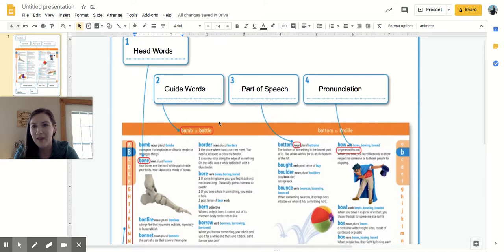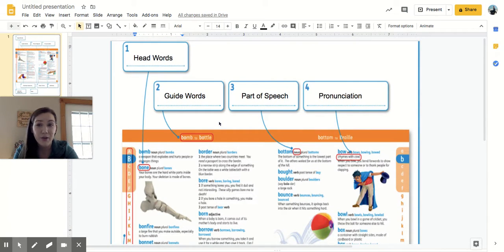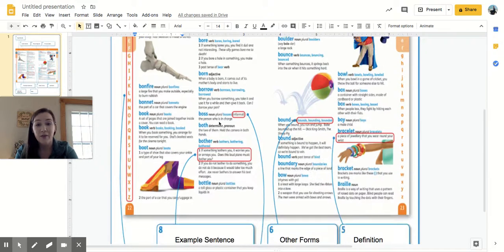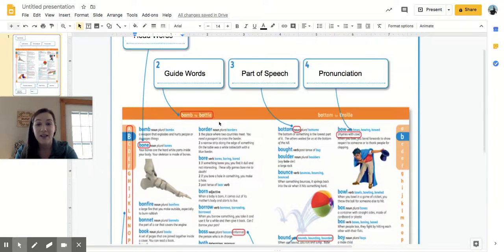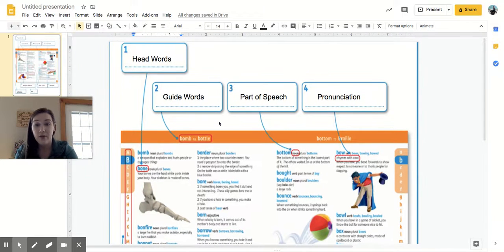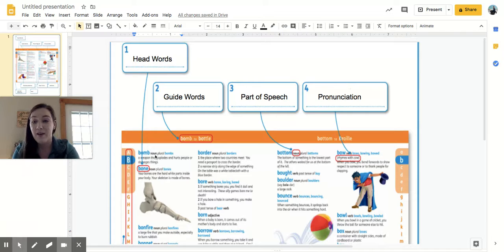So I hope that this is really helpful for you. The main parts you're going to want to pay attention to, truthfully, are going to be the guide words that help you find what page you need to be on to figure out if you are close to finding that word, the head words, and I would say probably either part of speech and the definition. Pronunciation can be really helpful if you're trying to figure out a new term, but really oftentimes we're going in for the definition, we're going in for the part of speech, or we're going in for spelling. So using those top key pieces can be very helpful.